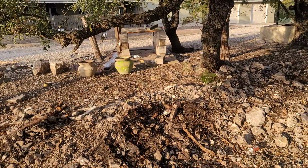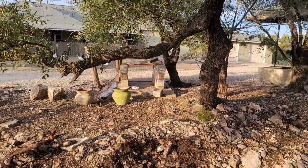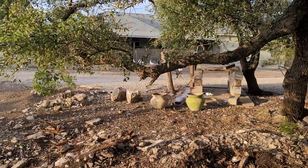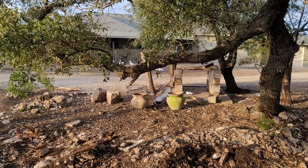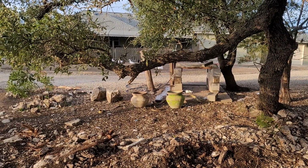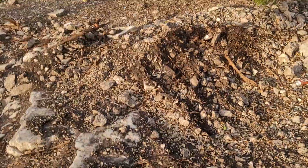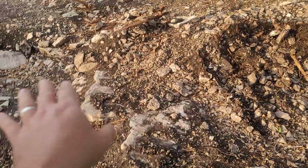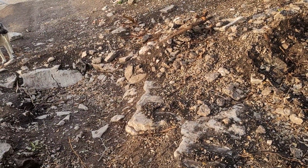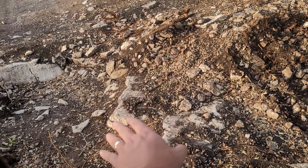And I think that they probably flat topped an area of hill here and cut up bedrock and maybe even brought in some rocks to do the front of my house, because the front of my house is very, very thick rock that has been cut flat on one side, I think, maybe two. I haven't really dug in my walls that much, at least in the front of the house. And I think what they did is they were like, well, we could haul the rock back, or we could just lay it kind of nice out here and make a real cool looking patio. Well, one of those things happened.